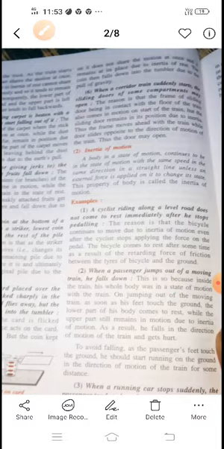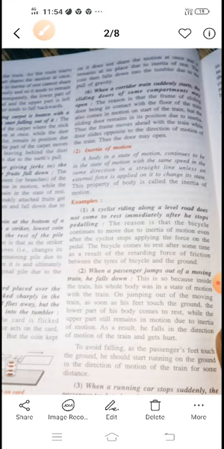So when the corridor train suddenly starts, this is one of the important points and it's a repeated question all the time. So when the corridor train suddenly starts, the sliding doors of some compartments may open. Okay, so if it is going to start, the train isn't actually in motion, but the doors are trying to be in the inertia of rest, so they tend to open. The reason is the frame of the sliding door, being in contact with the floor of the train, also comes into the motion of the starting train, but the sliding door remains in its own position, by which it tends to open.